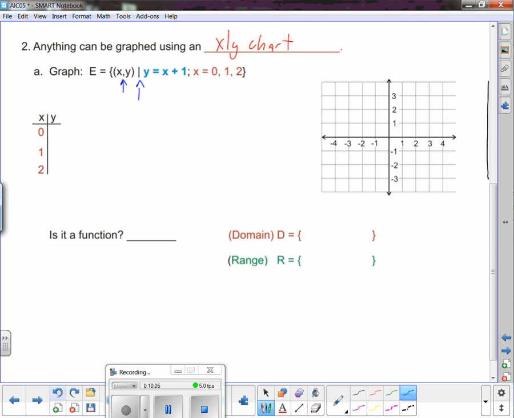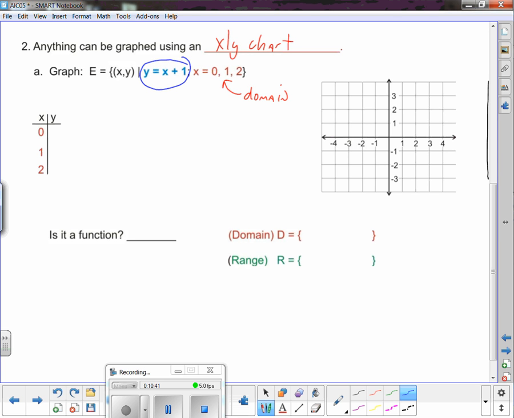Now, to be honest with you, that first part doesn't mean a whole lot. This part right here is our function or relation. And what would the red be? Say it if you know it. The domain. So the red is the domain. So in this situation, they're telling us what values to choose for the domain. We want to know who guy 0 is dating, we want to know who guy 1 is dating, and we want to know who guy 2 is dating.